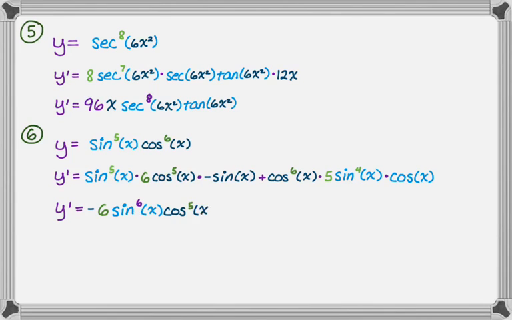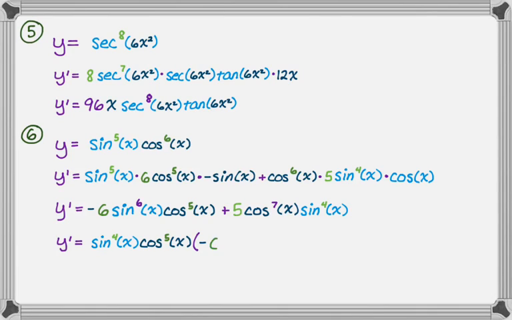I don't know the right word for that. I mean, I probably do know the right word for that, but I'm not using it. Okay, so I get this. And then the only reason I did that was so I could make the factoring a little clearer. I'd probably just go from the previous step to the final step if I were doing this on my own. So I'm going to take out a sine to the 4th from both. And I can take out a cosine to the 5th from both. And then what are we left with? Okay, so we're left with negative 6 sine squared, plus 5 cosine squared.